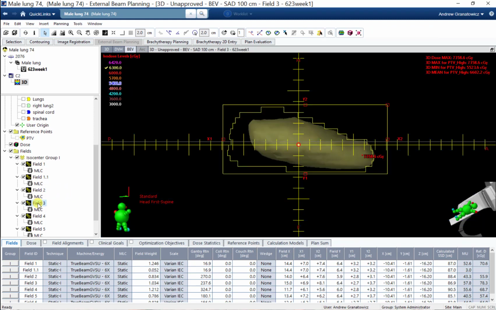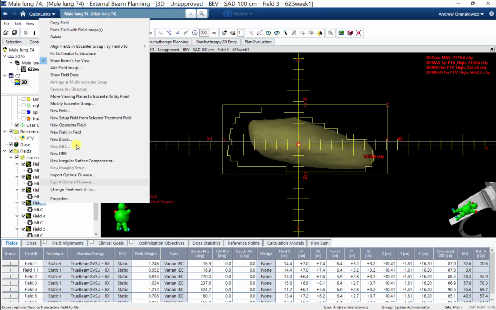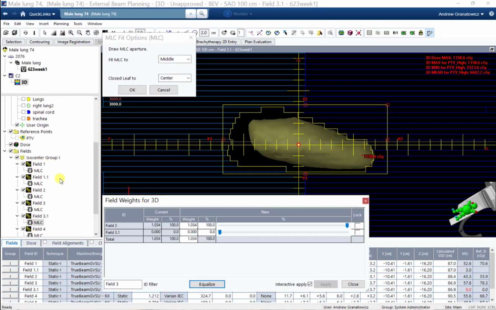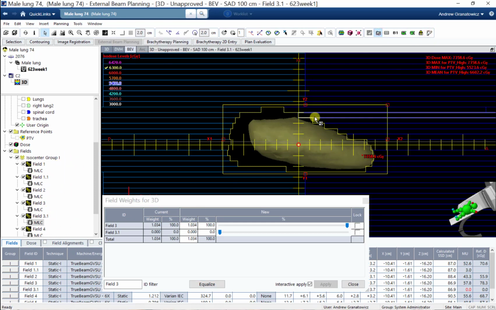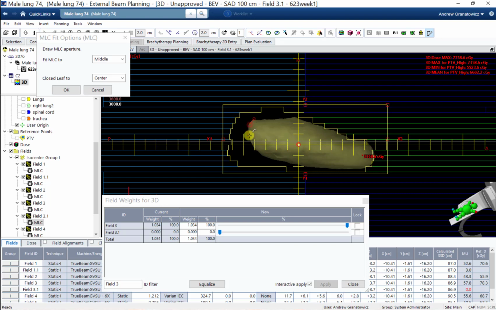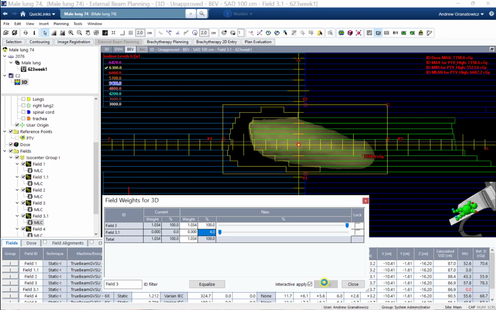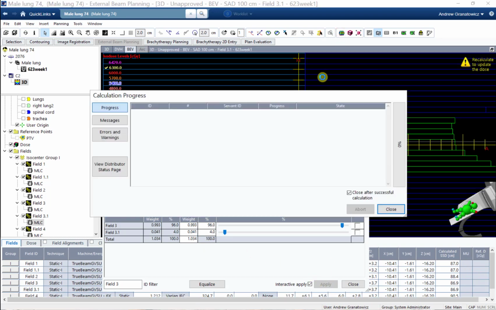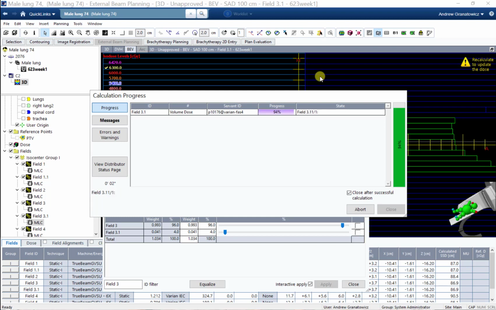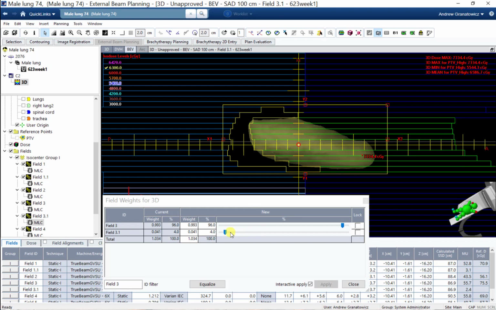I know field 2 I don't want to add one to. Field 3 we probably could. Let's do it. So again, I'm just starting at the top. I'm going to go in circles and add my field-in-fields to fields that make sense to add one to. So on this field, 4% is only 2.4, so maybe we need to do 5. There we go.